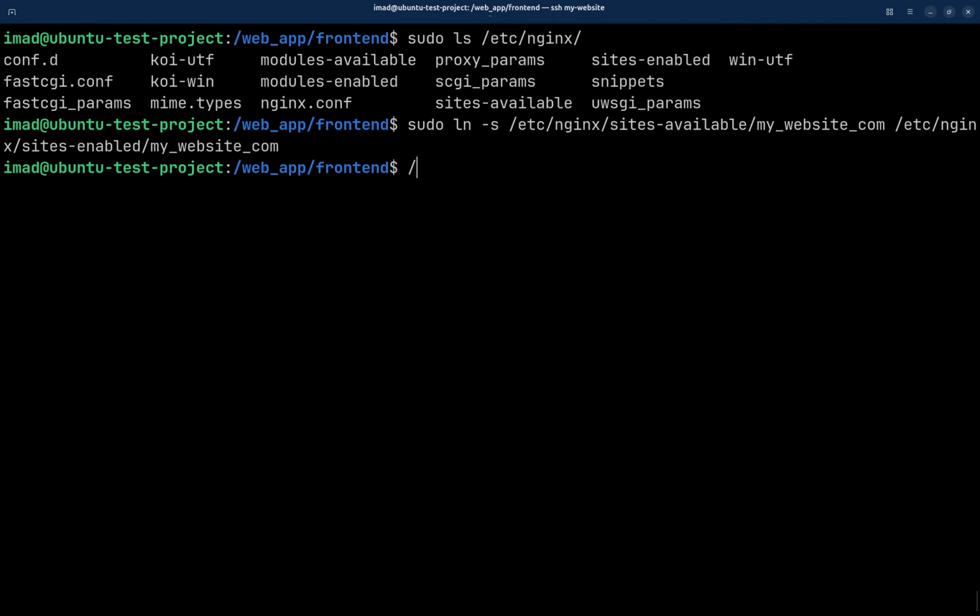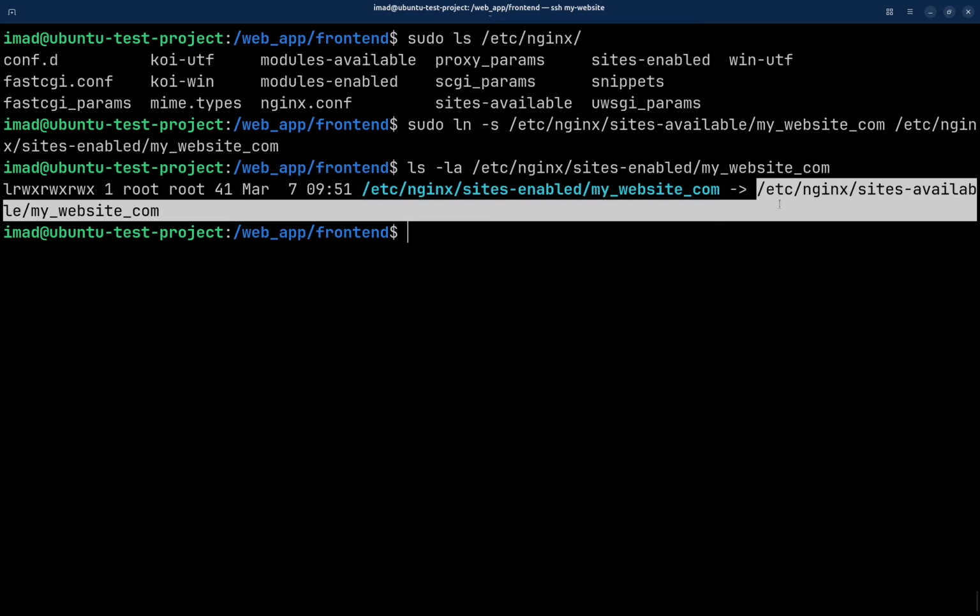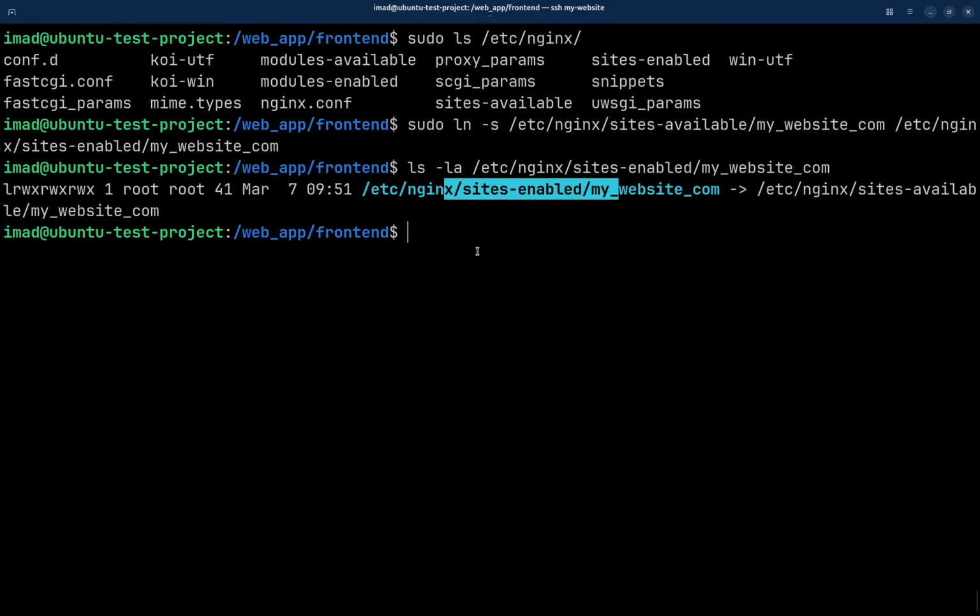Now hit enter. Great. Let's look at the other one. Let's do etc, and here I will add ls -la. As you can see, here it says l, which confirms that it's a symbolic link. It is pointing at this file, which means that if this file changes, this file will also change because it is basically a shortcut.